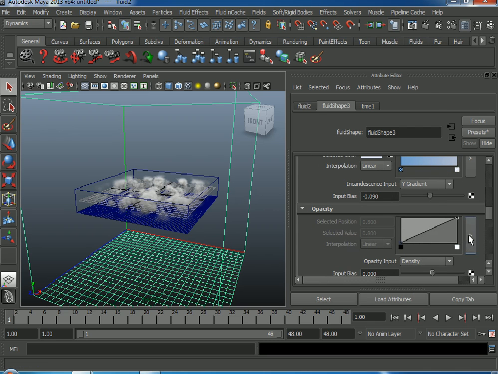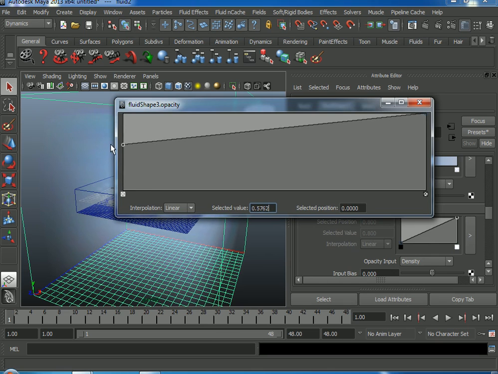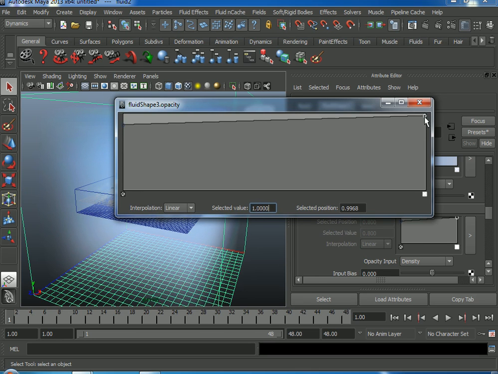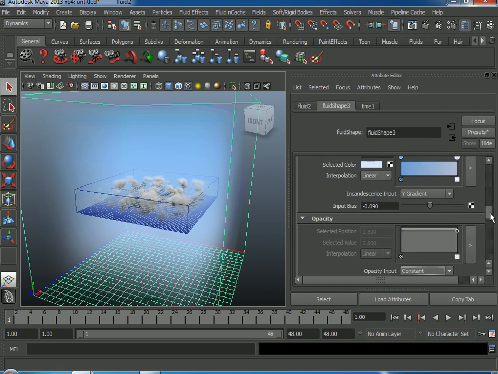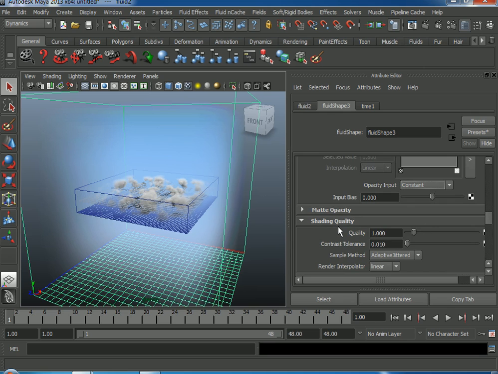Coming back to opacity, here I'm going to use a linear graph, maybe with value around 0.85 and position 0.85. So it's a straight graph, so that all the time it is going to maintain only the straight color.